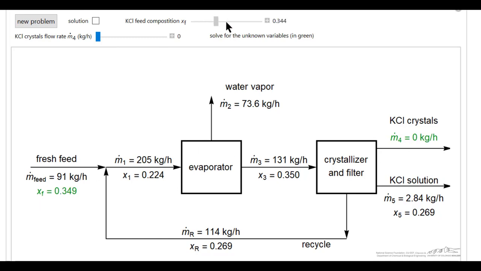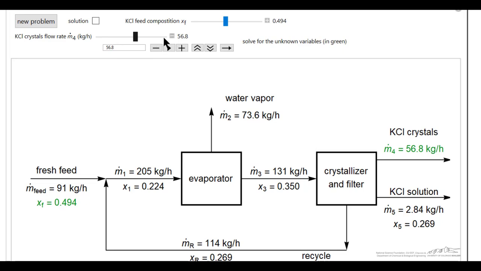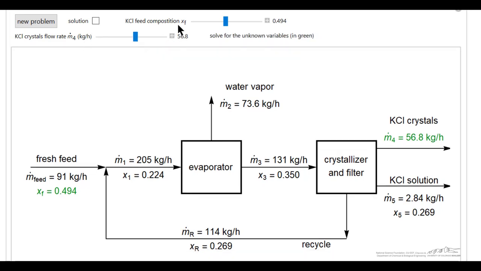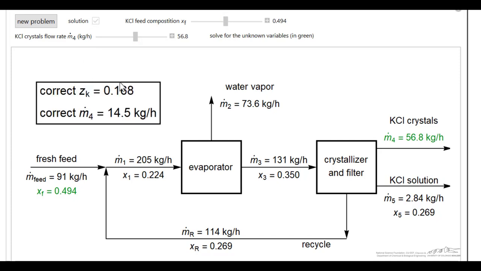If we solve the equations, we can input our values using the sliders, and we can also, if we want, click and then type in a value if that is easier. I'm not going to solve them here, I just put in random values, and then we can check the solution, and it tells us the correct values so we understand if we're doing the mass balances correctly.